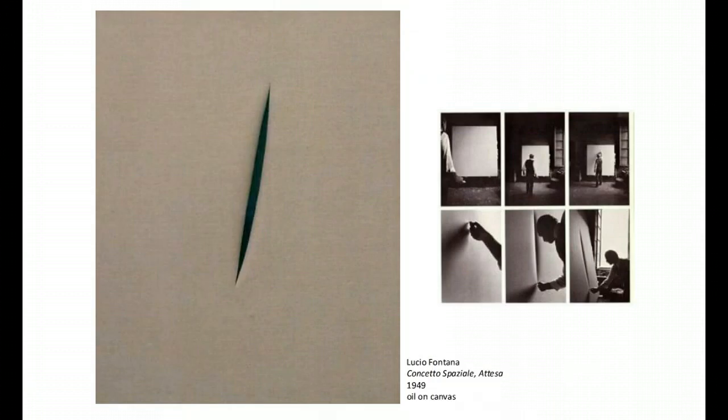Lucio Fontana, his signature gesture was the slicing of canvases. He basically saw the flat surface of a canvas as being really limiting. For hundreds of years, painters had built images onto those canvases as a way of conveying a sense of pictorial depth, as we saw when we talked about perspective. They wanted to give you a sense of a real world or a fictitious world, as we saw when looking at people like Paul Cézanne, Georges Seurat, and other people who dealt with the idea of Arcadia.